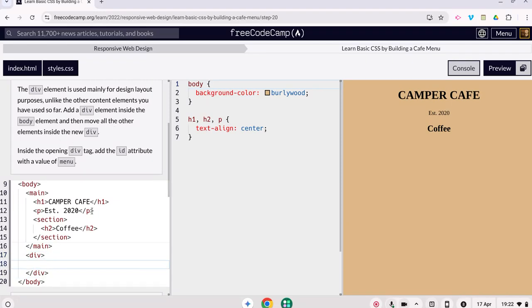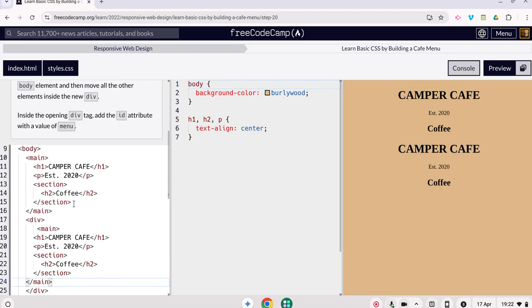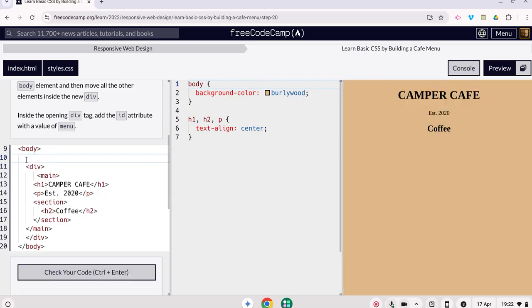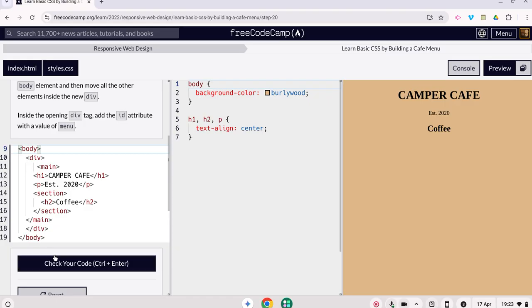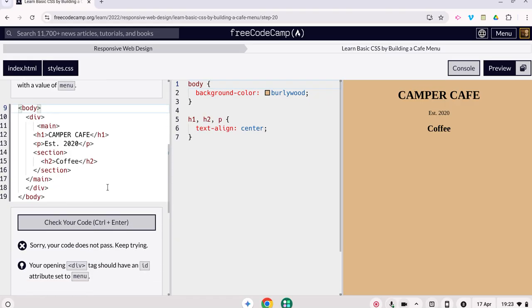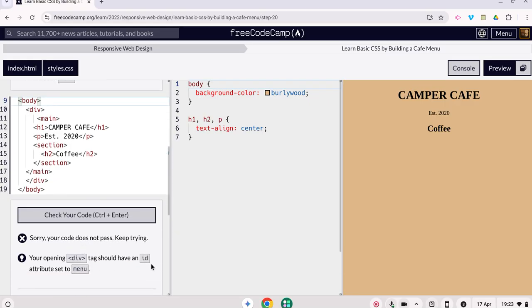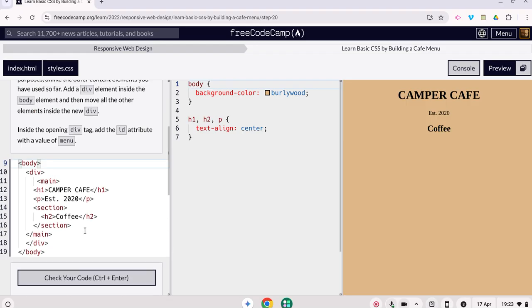Alright, so Control C, Control V, and I would delete all that up to the body. I think that's what I want you to do. No. So your div element tag should have an ID attribute. Ah, it is. No, your div element.